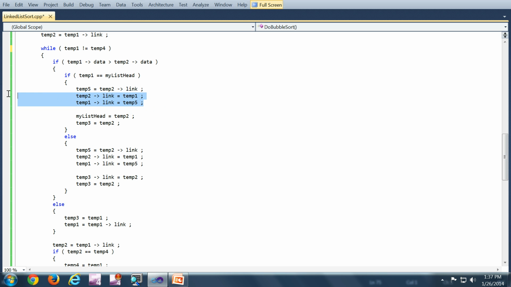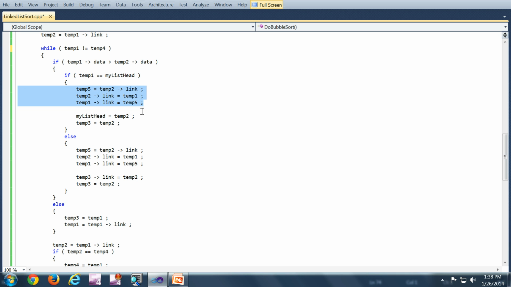This is pretty much a straightforward swapping operation. The only thing is that we are swapping the links instead of the data. So in temp5 we are saving temp2.link, then temp2.link we are assigning to temp1. Now temp2.link is pointing to temp1, and now temp1.link we are pointing to temp5. So the swapping is complete.